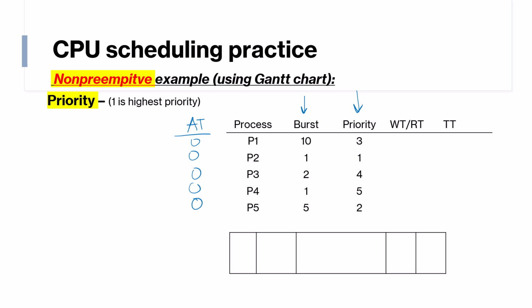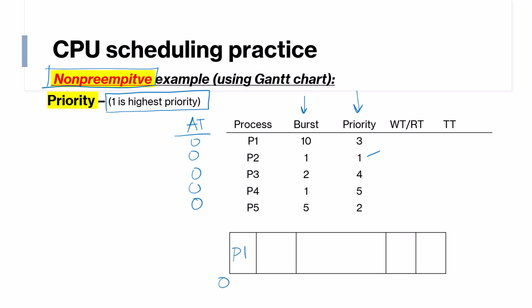If you're doing a priority-based algorithm, we need to know which number is highest. Priority 1 is the highest. So this one has a higher priority than all of the other ones, right? This one right here, P2, has the highest priority. This is non-preemptive, which means that once the process gets on the CPU, it will not relinquish it until it completes its current CPU burst. So let's get started. Highest priority is P2.